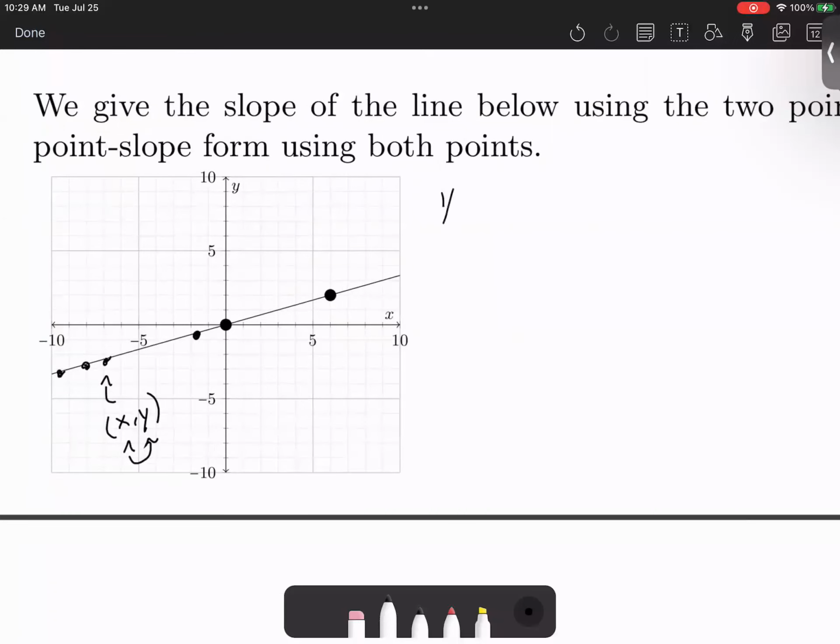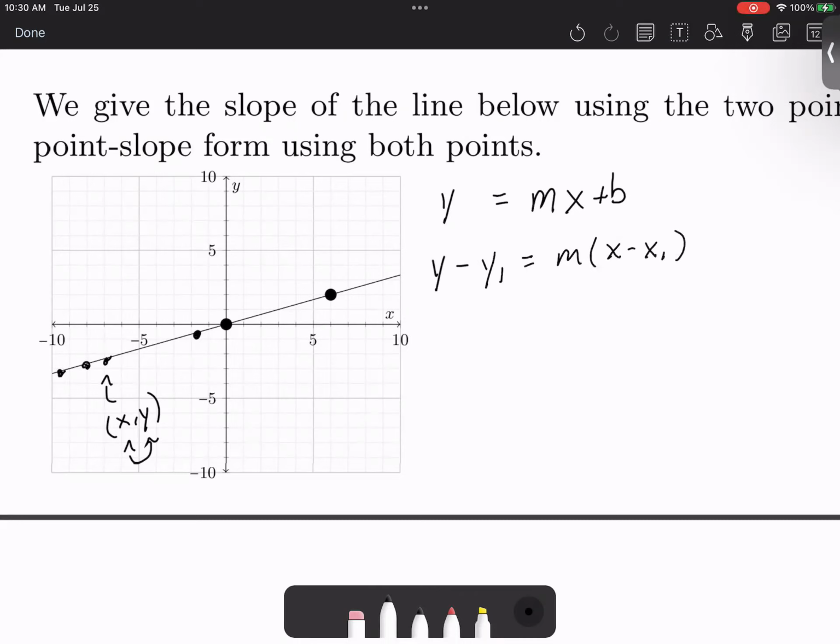So what I'm looking for is y equals something in terms of x. I'm looking for an equation that relates the y and the x. And it turns out that if it's a straight line, we can write this equation as: I can multiply the x by some constant, the slope, and then add another constant, the y-intercept. Or if I know a point on the line, I could subtract the y value from the y and subtract the x value from the x. So both of these give you the exact same thing. In fact, they're the exact same equation, just written down differently.